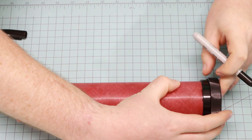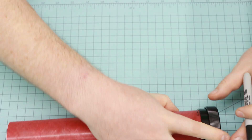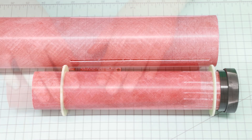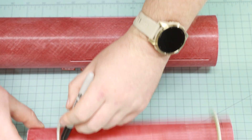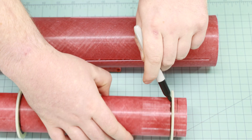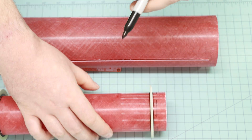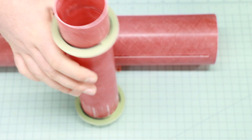I'll slide the Aeropak motor retainer over the motor mount tube and mark it with a sharpie to know how far I need to sand. Then I put the centering rings on the motor mount tube and put them in place using the slotted airframe as a guide to make sure that my centering rings are above and below the fin slots. Then I use a sharpie and mark their position to know where to sand.